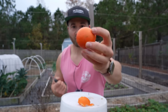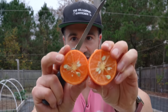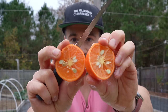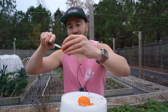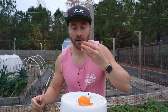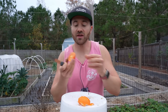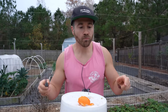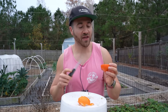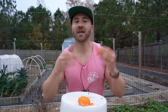Last but not least, we have this red lime, which again is a cross involving a kumquat, and because it's a hybrid, it tends to be a little seedy. But look how it is just dripping juice. If you pop out the seeds, the flesh of the red lime is a little bit tart — it tastes like a cross between a true lime and some kind of orange. But what really makes this interesting is the candy-like outer skin that is completely edible. If you were to eat just the flesh on its own, it would be too sour, but because the skin is so sweet just like a kumquat, it makes it all bearable.